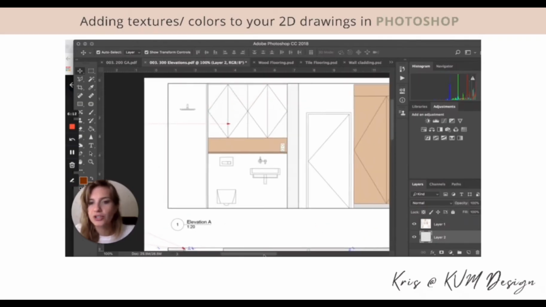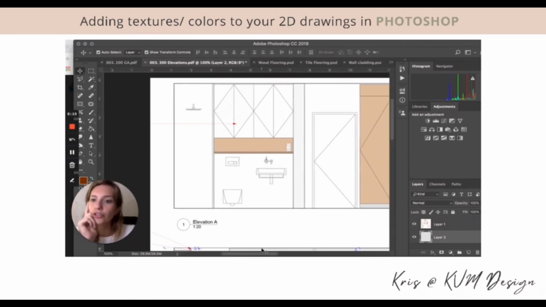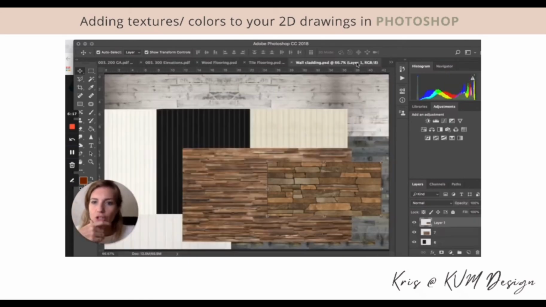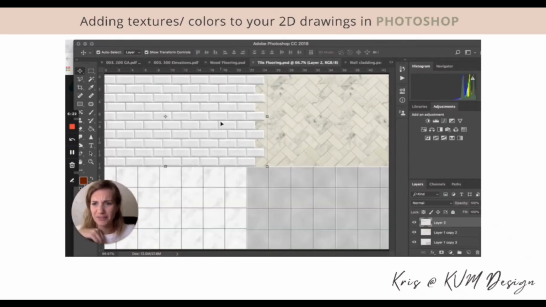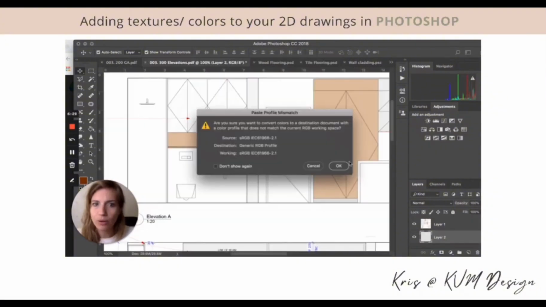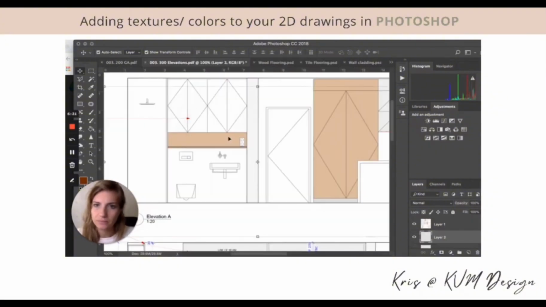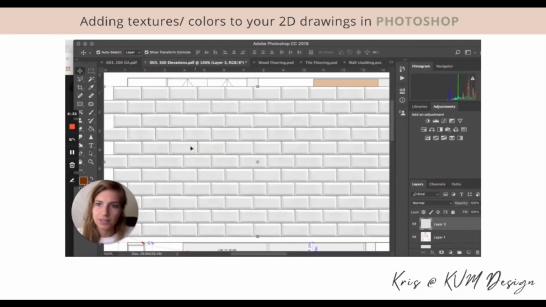I would probably just do the colors in Photoshop and add materials from the kit. So wall cladding, for example, tile floor. Well, it's flooring, but I feel like it's not really flooring, this one. It's more like wall. So I'll add that to the wall, for example. Here.